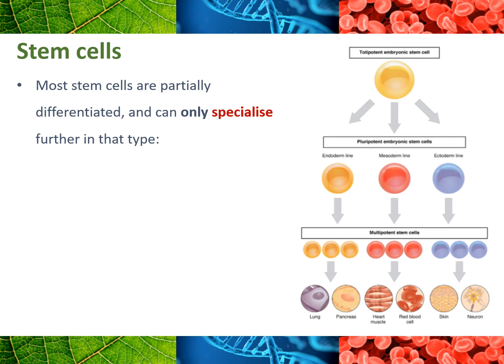When we look at stem cells, and we'll look at a couple of examples, most stem cells, with the exception really of a very small few, are already partially differentiated. And what that means is they've already started to become a certain type of cell and can only get more specialized in that area. Okay, got a picture there, but I'll draw another one here. Let's imagine that this is the zygote down here. This is the first cell. Obviously, the zygote can become any cell because that's the first cell.